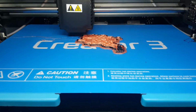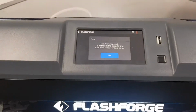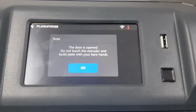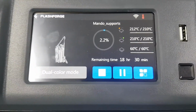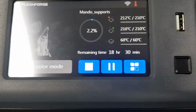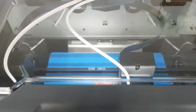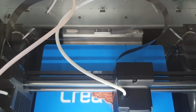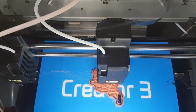Really enjoy seeing these things come together very well, actually. We've done a few such prints on the Flashforge Creator 3, but nothing near as long as 19 hours. Let's see what we can see from the top.